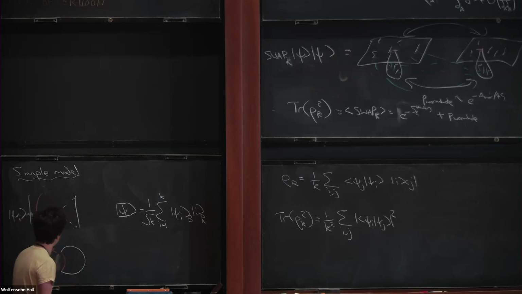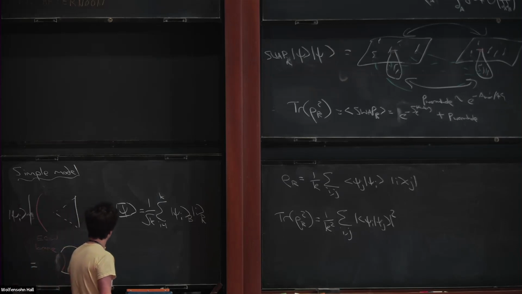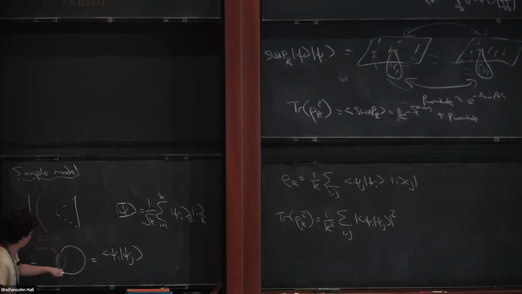Okay? So this Euclidean picture basically computes psi I psi j for us. So psi I psi j can be computed by just doing a Euclidean path integral with boundary conditions that say there's an end of the world brane in state I down here, and then we have some boundary of a particular length. It depends on the temperature of the black hole. And then we have an end of the world brane in state J up here. Okay? And the end of the world brane has to stay in the same state, and so this actually gives psi I psi j 0.